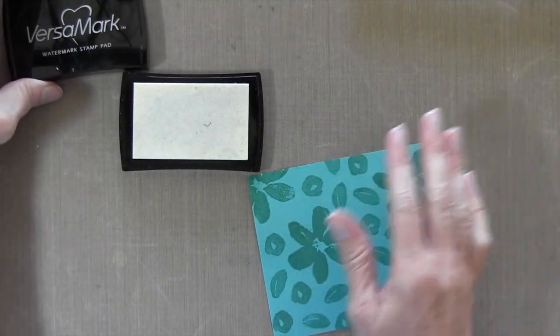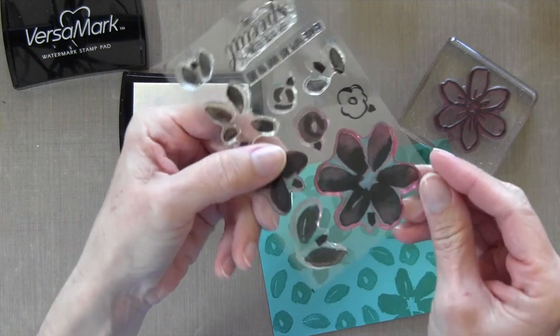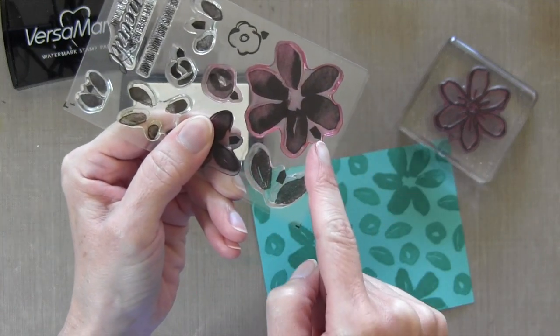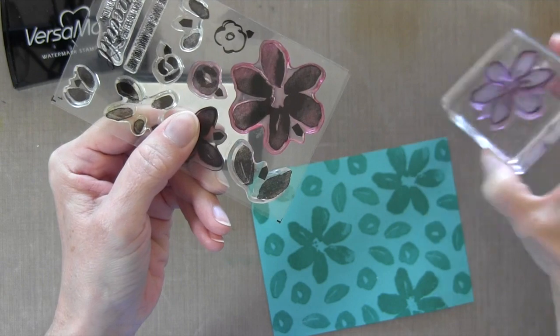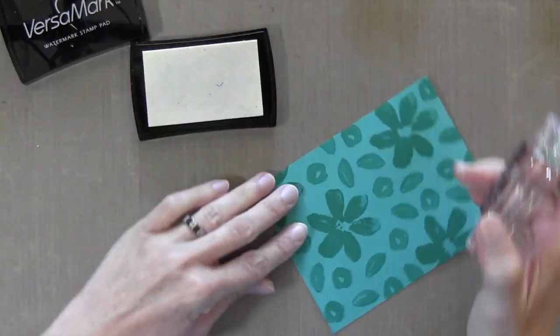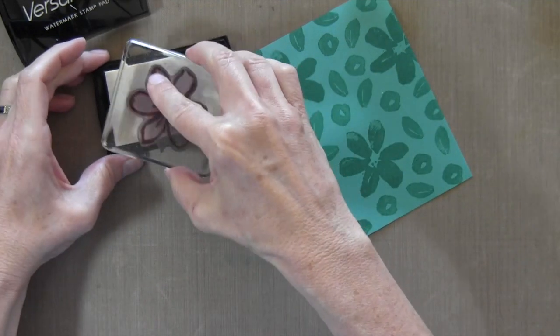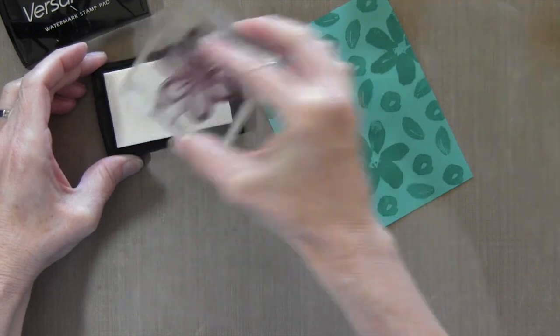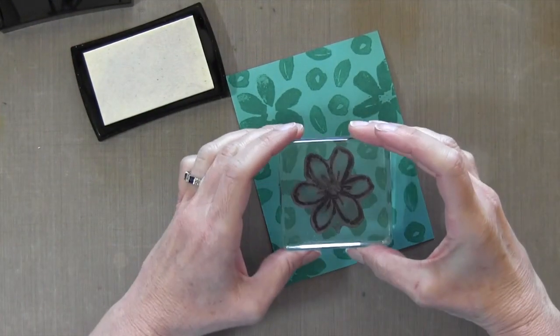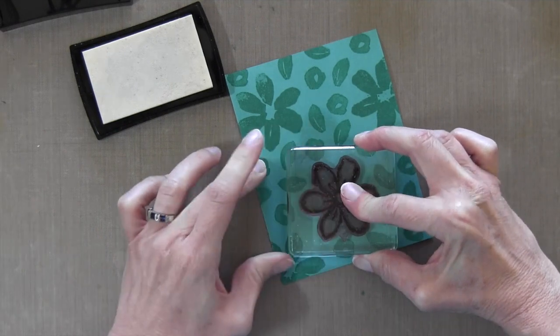I'm gonna be doing my outlines in white embossing powder. So I'm gonna take my outline stamp, and notice that my solid stamp only has one petal with an empty line in it. So the arrow is just to the right of that petal. So it's gonna be pretty easy to line this outline stamp up. So I'm gonna find the petal with the hole, and then I'll ink up my stamp, and this has an arrow. The nice thing about the Stampin' Up multi-step stamps is that they have arrows on them. So I'm gonna line up my arrow to the right of that one petal, and stamp it.